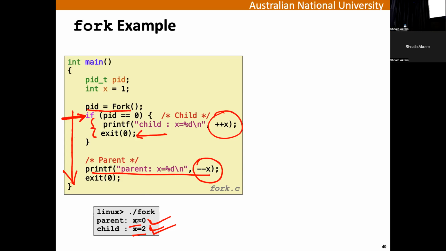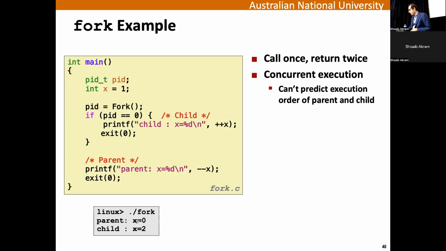At this point, after the fork system call, we have two logical control flows. Depending on what the operating system does, who gets attention first, one of the processes will execute the printf first, and the other process will execute printf later. So it's very important to remember, fork is a weird system call. It's a function call that you call once and it returns twice, once to the child and once to the parent. And it returns different values to the child and the parent.